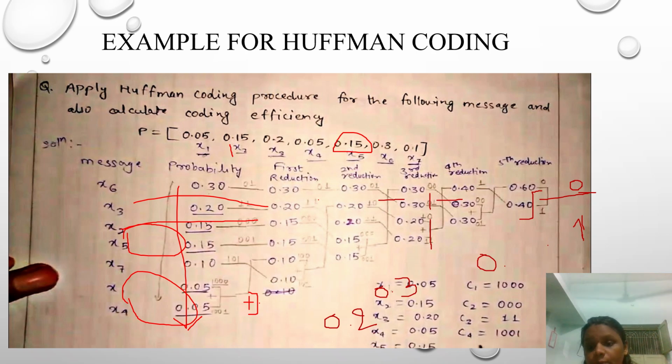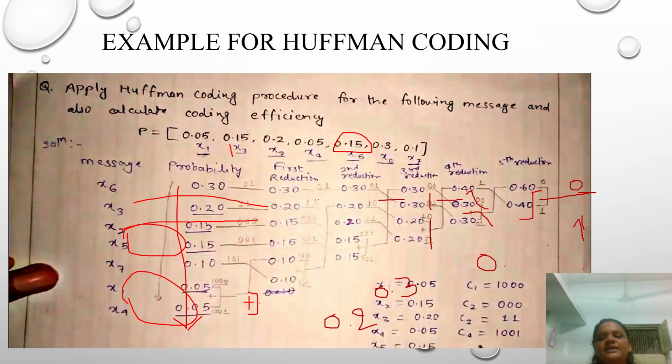After this, as the 0.6 comes from 0.3 and 0.3, we need to assign 0 and 1 to the same code. Then 0.3 comes from here. The basic code is 0 0 here, and here it is 0 1. And 0.4 comes from 0.2 plus 0.2, so we need to add 1 1 and assign 0 and 1 here as the code word.